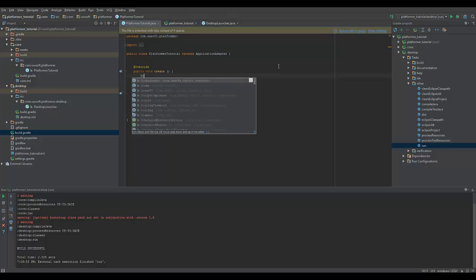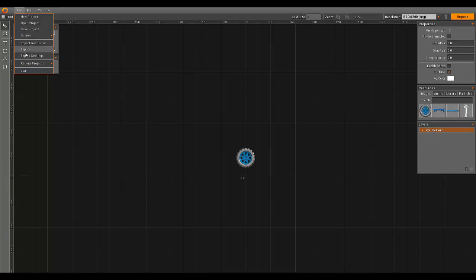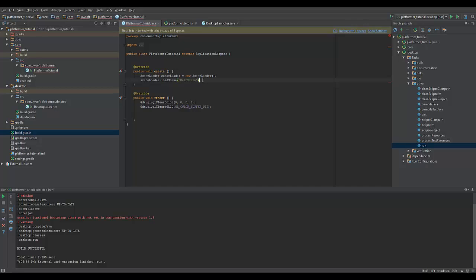And now let's start setting up our runtime. Let's create a scene loader. Everything starts with a scene loader. The scene loader loads a scene, as you can guess, and the default scene loader takes nothing, and then you do load scene, and we're going to write main scene here. The main scene is the default scene that is created when you create a new project. It's called like that. And the other thing we need to do, let's put the scene loader up so we can access it in the render.